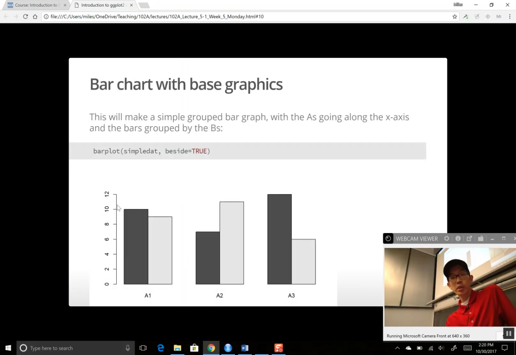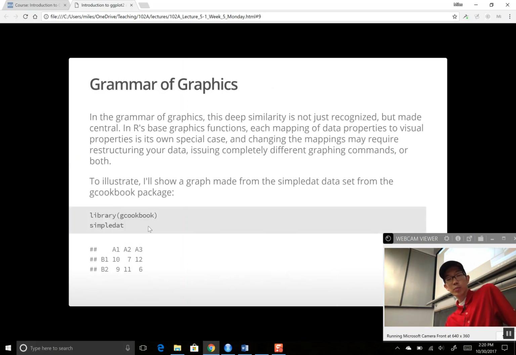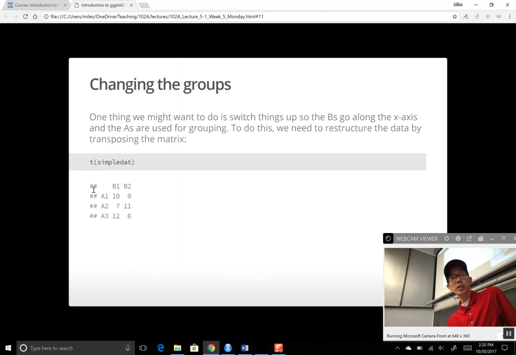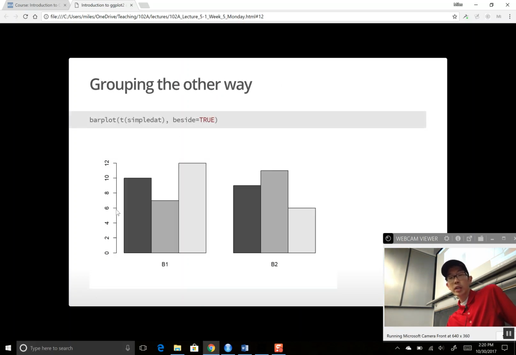Because of the way barplot takes in its arguments, by looking at a two-way table, we would have to transpose the matrix, get a two-way table shaped this way, and then plot it using barplot. The same data would be represented this way.